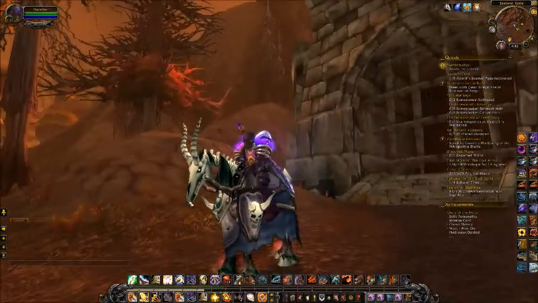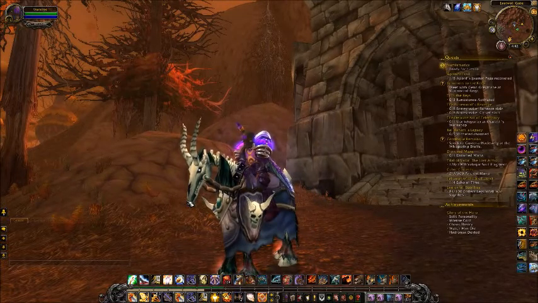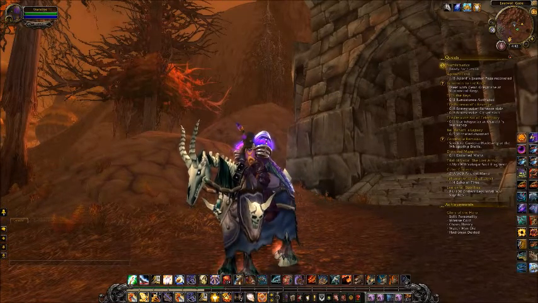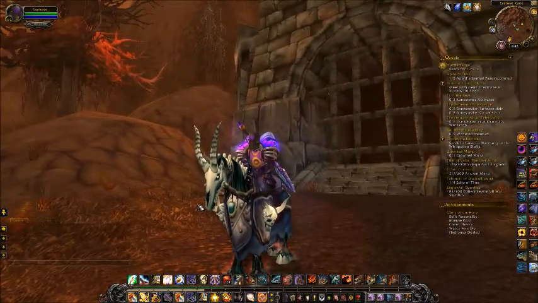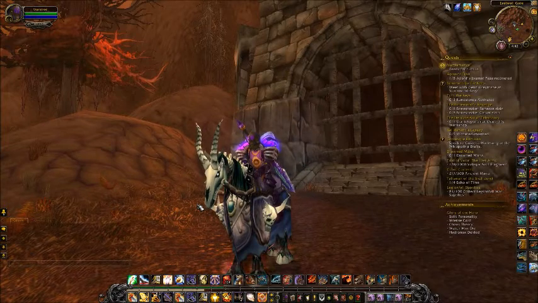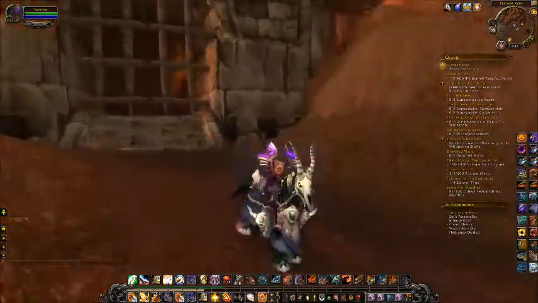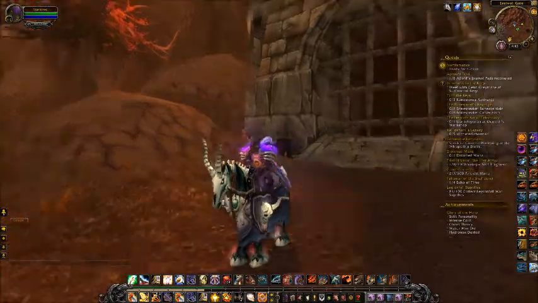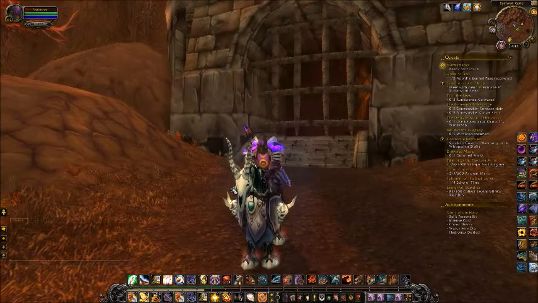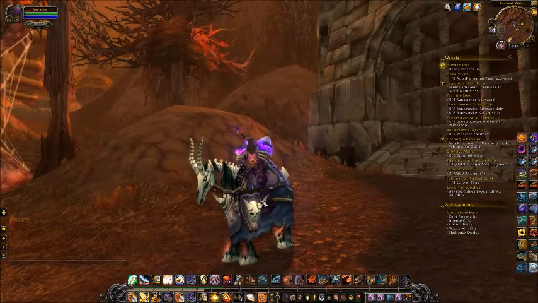Now this is a more unique mount. It's basically a normal skeletal horse for the undead, but you can get it on Alliance, which is a really cool thing because there are a couple of mounts that transfer over factions now, and this is one of those more rare mounts. I am on my Alliance Paladin. He is a human, and it's pretty cool to have this mount. I'm really happy they brought it over to the other faction because the skeletal horse is one of my favorites. So let's look at it.